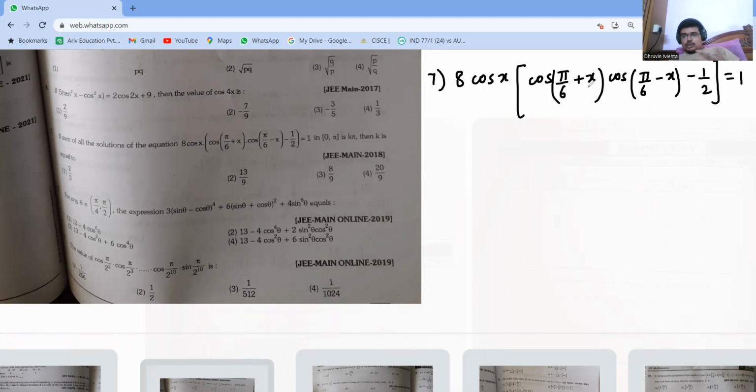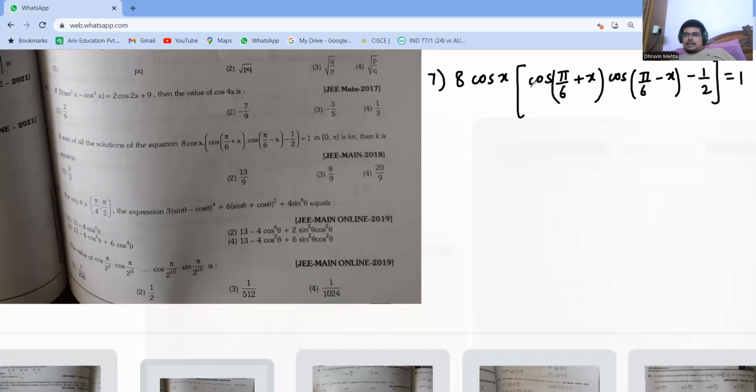First of all guys, we'll have to simplify this. It's a very complicated equation. We have to simplify it a bit. So you guys think and tell me which formula do we take. Where should we start the simplification? Cos A plus B, cos A plus B. Correct. Cos C into cos D basically. Arush, I hope you are not saying the compound angle formula. That will be too much work. That's not wrong, but too much work. We can use this formula.